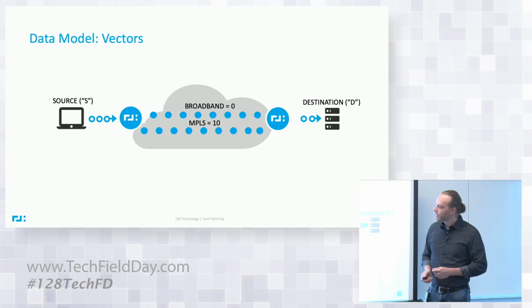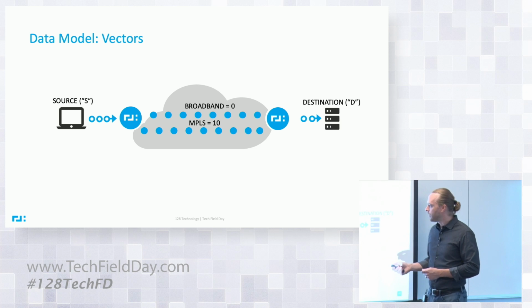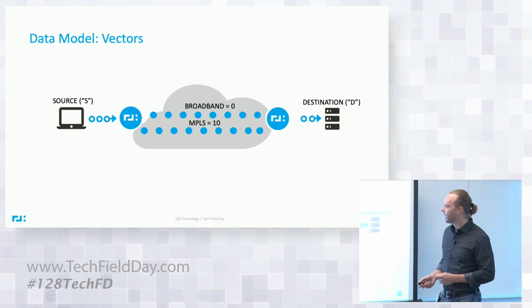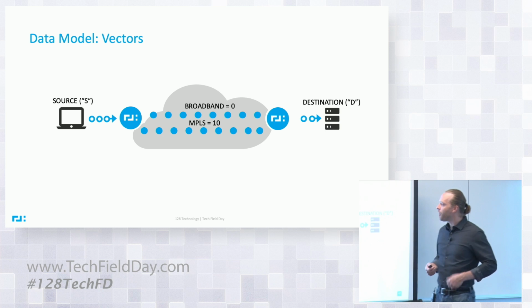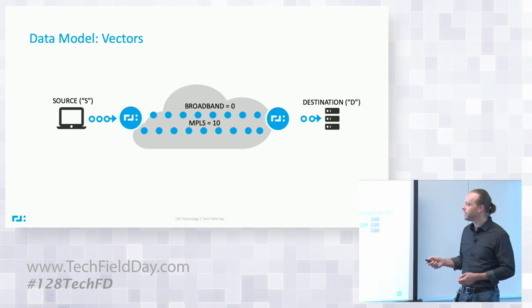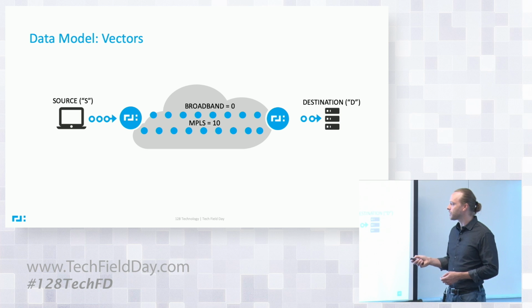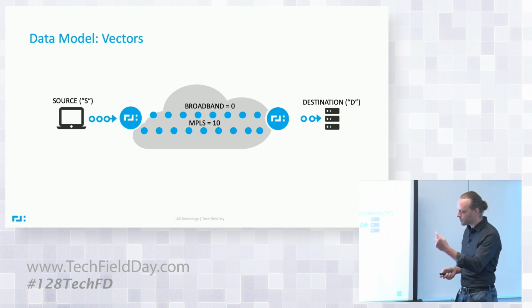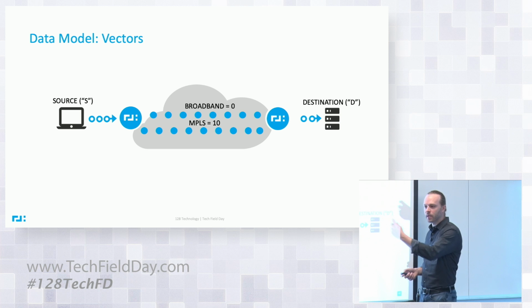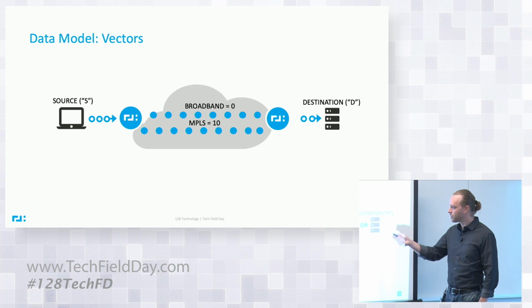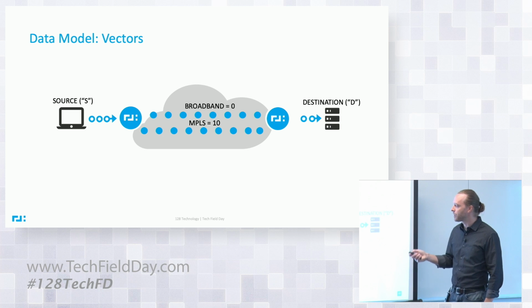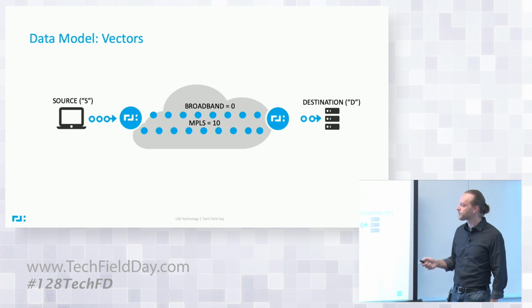Vectors. In that example that I made with the peering path between two links, this oversimplistic example between two 128T routers, if I want to define a path preference between the two, I use the term vector. And a vector is a label that you associate with a neighborhood. Now, if these are in the same neighborhood, then you couldn't describe two different vectors. But in this case, it would be two different neighborhoods connecting two different 128T routers.